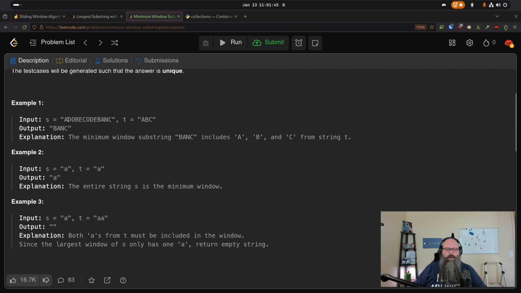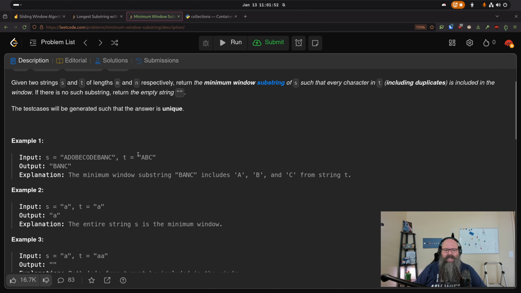And they give you a more complex example, a kind of big S right here and a relatively small t. But think about what it's saying. They're going to give you ABC, and you want to go through here and find out what's the minimum window that contains all of the characters A, B, and C. And notice they say including duplicates, right?